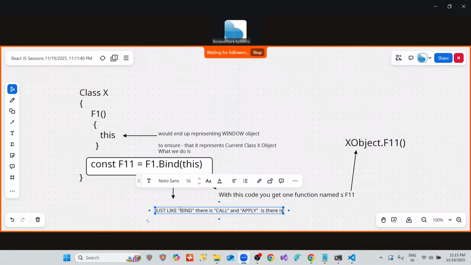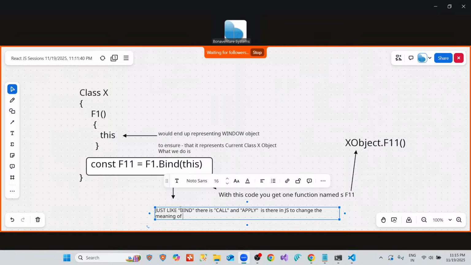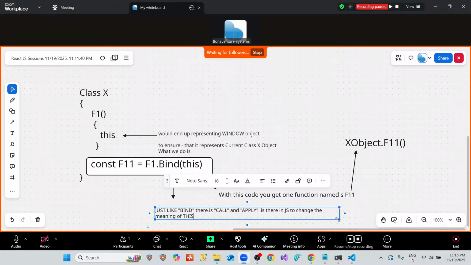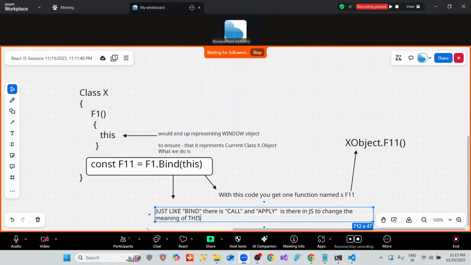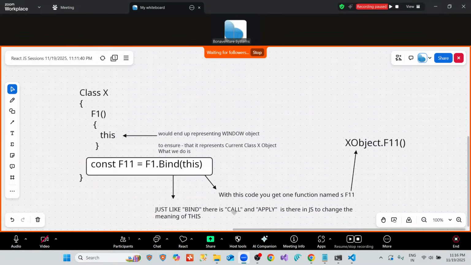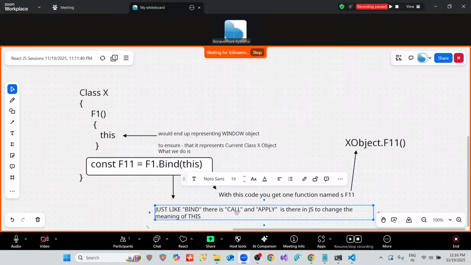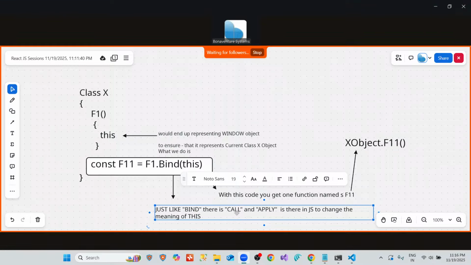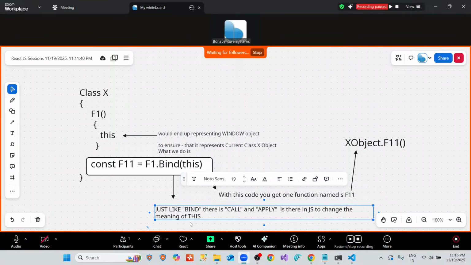So the original problem was that this was undefined, and that is the one reason we were failing. And by default in an arrow function, this is already resolved. That's the reason it started working with the arrow function.